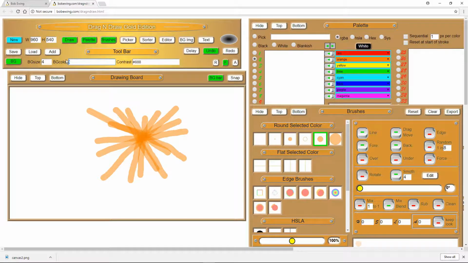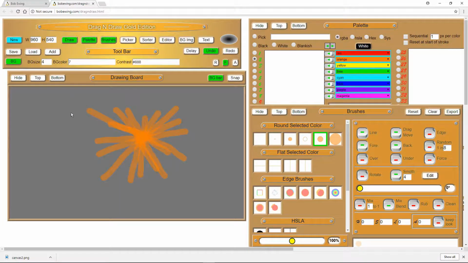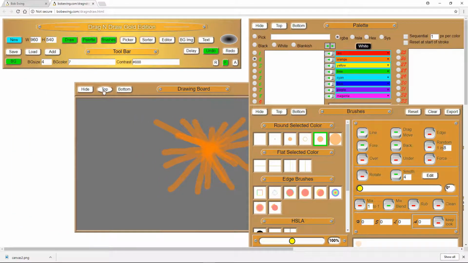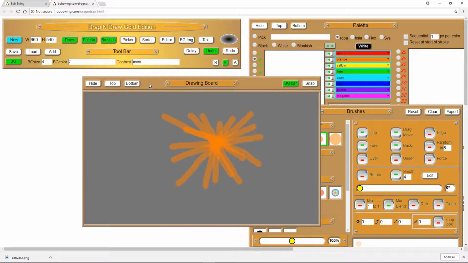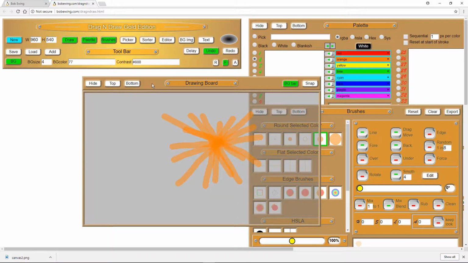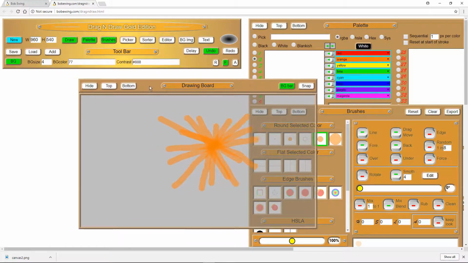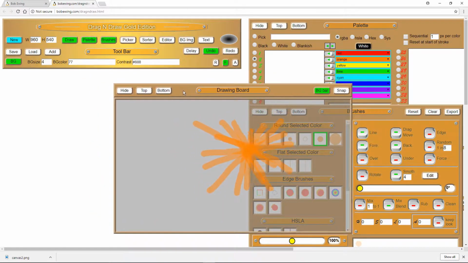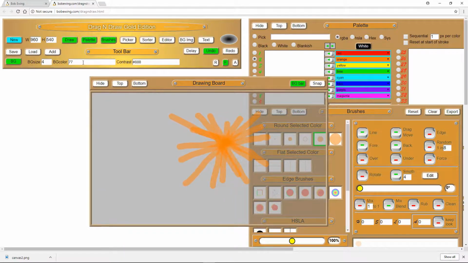So if I pick another number here, we get gray. So with a single digit, you get 16 shades of gray, and that is not transparent. If I move to the top, you can see that it's opaque. With 2 digits, you get 16 shades of gray and 16 shades of transparency. So I click out of the box, defocus it. You can see we have a roughly half transparent, half black background.